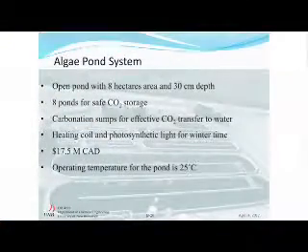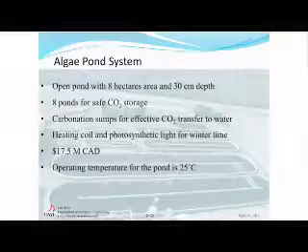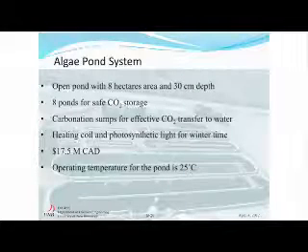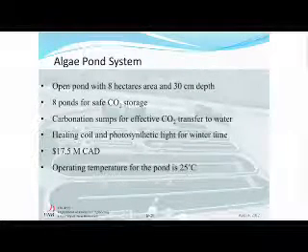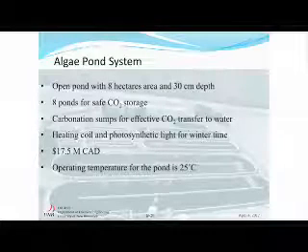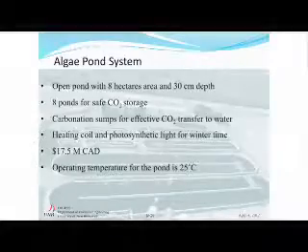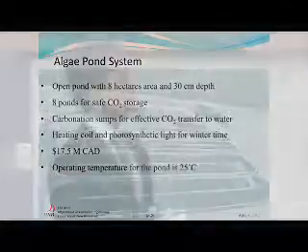And what's happening is that there are carbonation sumps located inside the pond at a depth of approximately 1.2 meters, and these are for effective CO2 transfer. And we're also using a 6-day batch process where we're growing the algae over a period of 6 days before we take it out. We're trying to maintain a temperature of 25 degrees Celsius, and we're also using photosynthetic light, because Belledune is in northern New Brunswick. So heating temperature and light will be a problem in the winter.